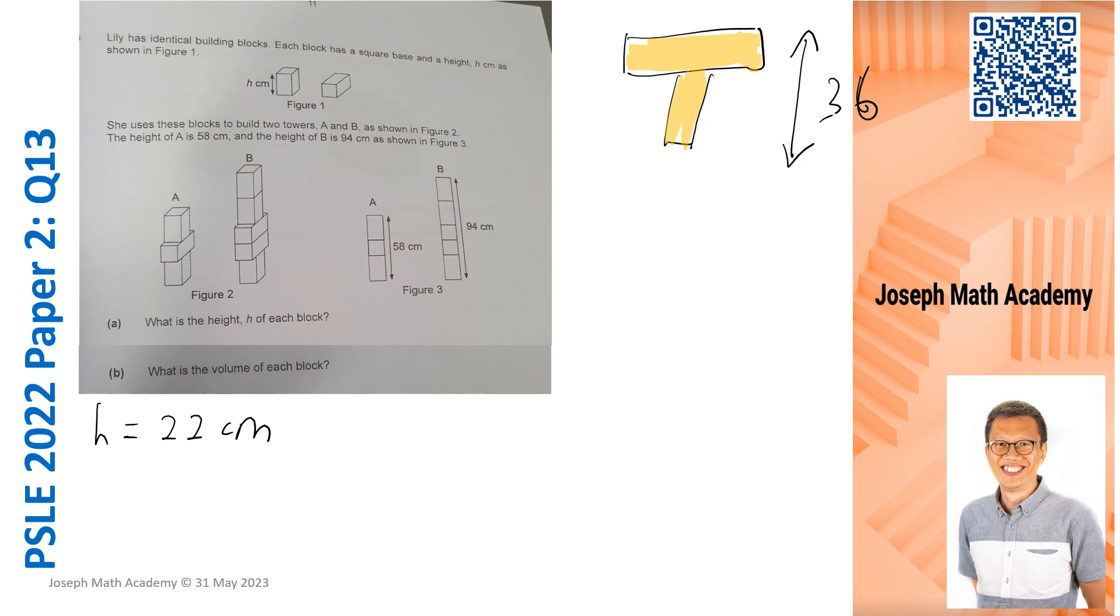I want to find this. We already know that this is H and this is 22. So we want to find what is this part. How to find this one? Super easy. This is done by using 36 minus 22 and that gives us our 14. Our answer actually come out sooner.